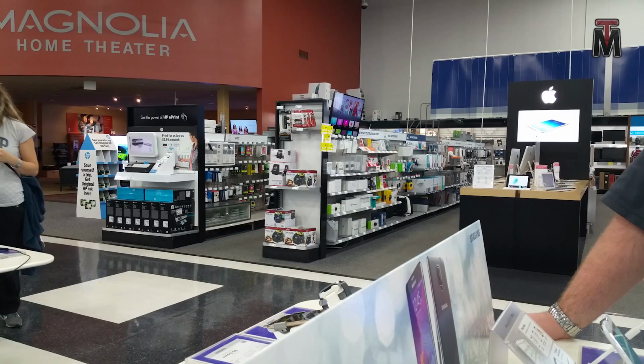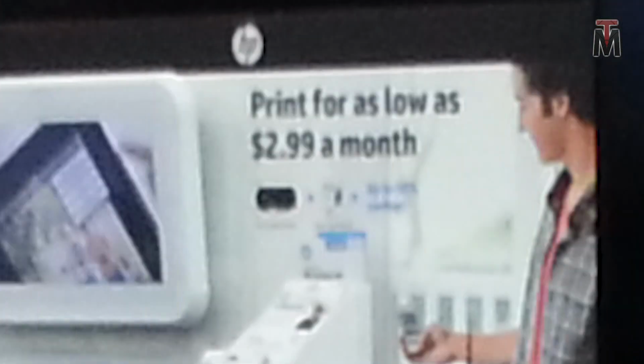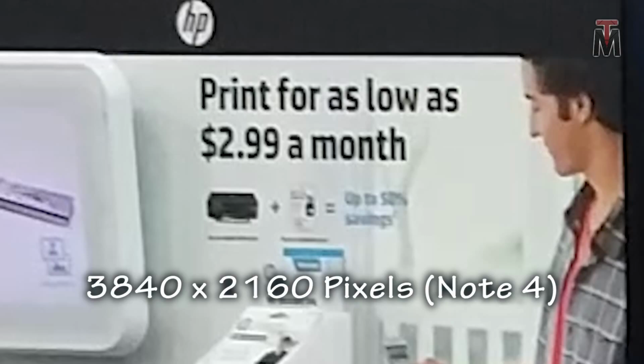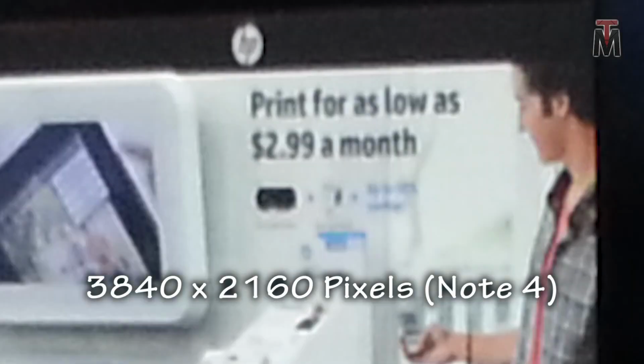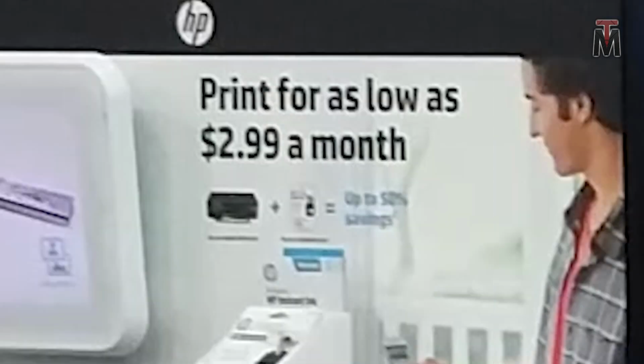Lastly, I have a couple 4K videos for you. But before I play the videos, I wanted to point out one thing. Even the 4K 30 frame per second video is more clear when zoomed in than the 8 megapixel camera on my Galaxy S3. I am very impressed by this. But it does make sense when you see that 4K is recording at 3840 by 2160 versus the 8 megapixel image, which is 3264 by 2448. Anyway, time for the video.